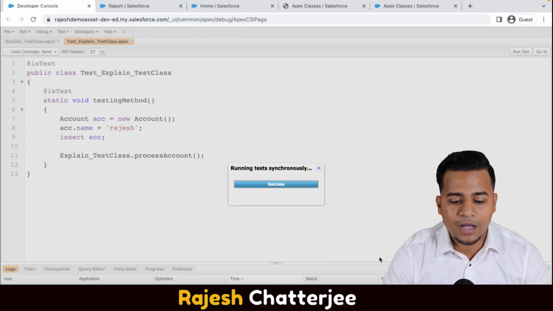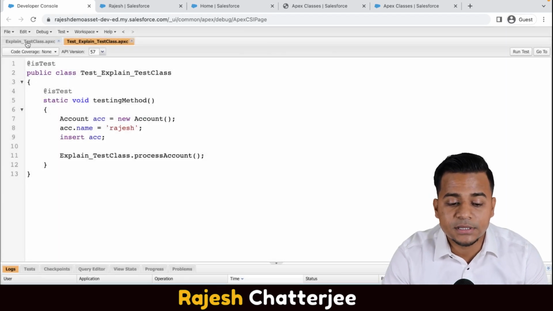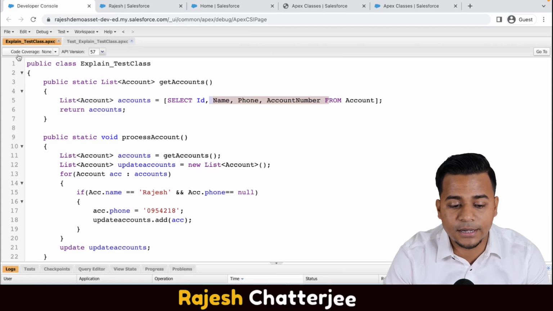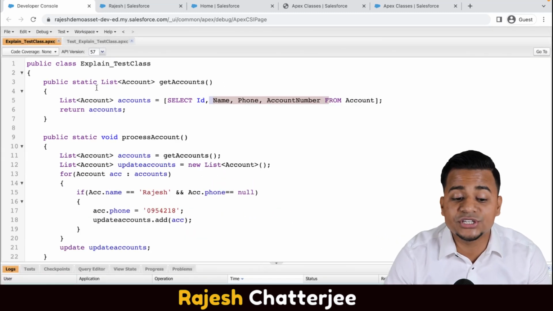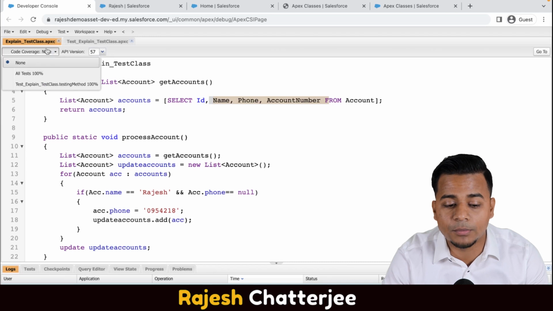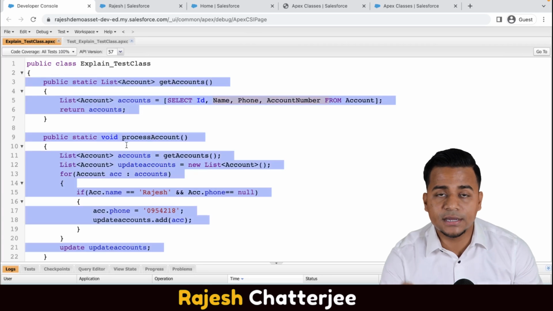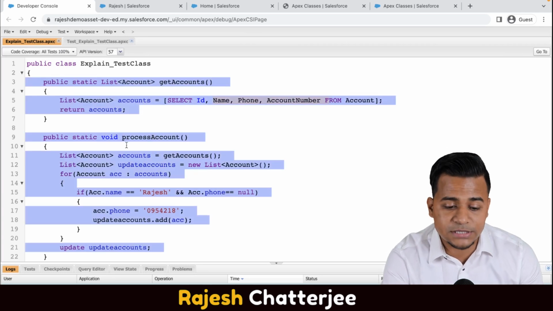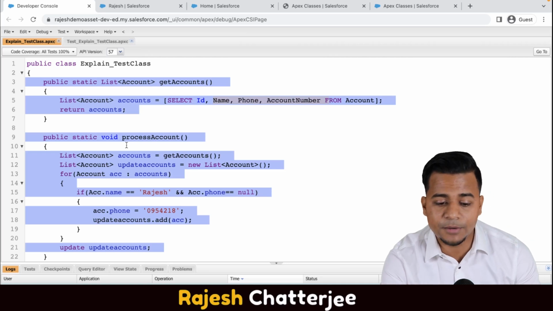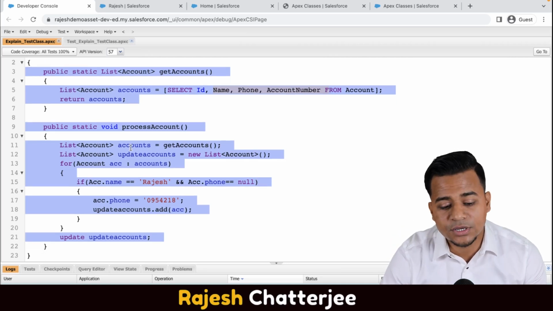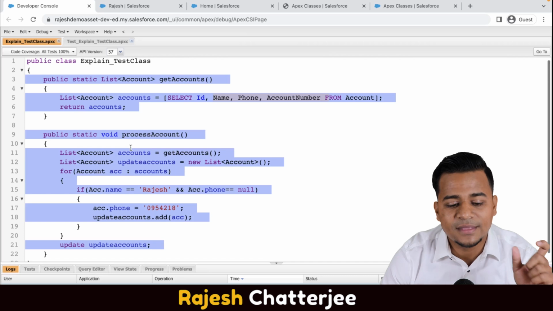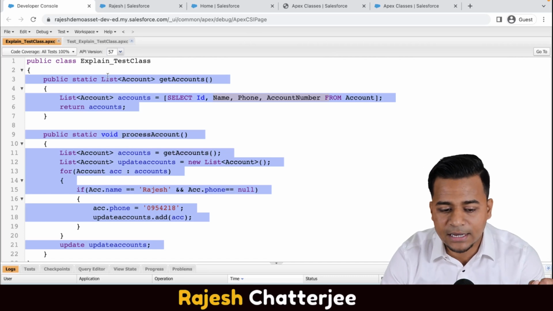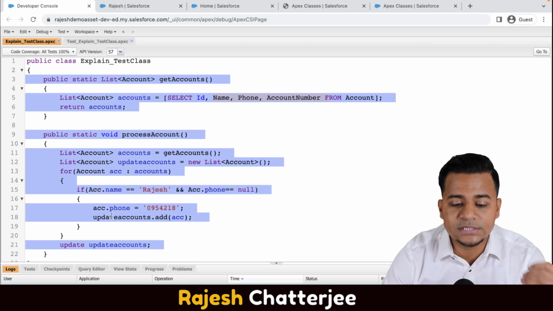See the magic now. After you run this, what will happen is this Apex class will be executed. Now, see, right now the code coverage is none, because after I run the test class, I have not checked the code coverage. Now, if you see here, there's a drop down. The drop down is saying all test 100%. Now, if you click on this, here this Debug Developer Console is very much helpful to identify you as a developer which line has been covered by the test class, which line has not been covered. So if there is any line coming with red color, that line has not been covered. And if there is a line coming with blue color, that means that line has been covered.